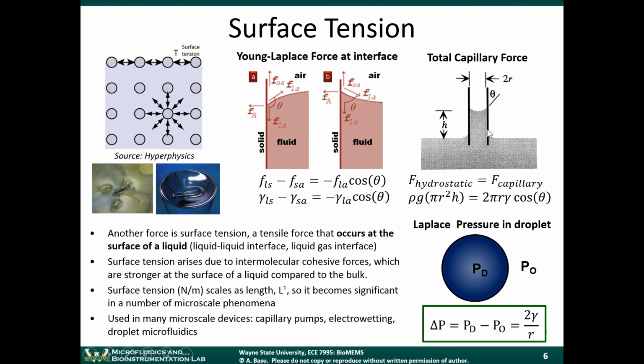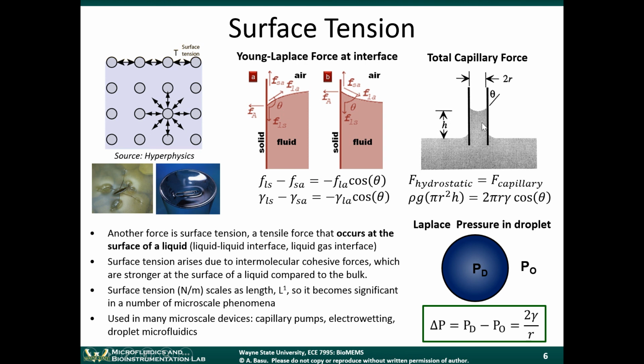So when water is going up the pipe like this, the water has some weight to it, right? So there's a hydrostatic force. Literally the weight of the fluid in here. And that weight is going to make this fluid want to come down. But then there's a capillary force. The capillary force is based on surface tension. That's what's pulling the liquid up into the capillary. So when the hydrostatic force is balanced with the capillary force, you can determine the height. That's what determines how much the fluid rises in the capillary.